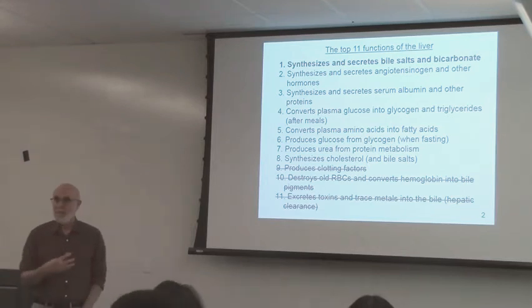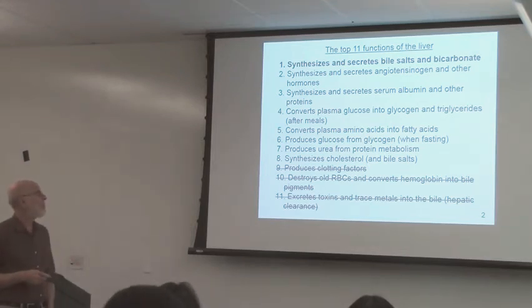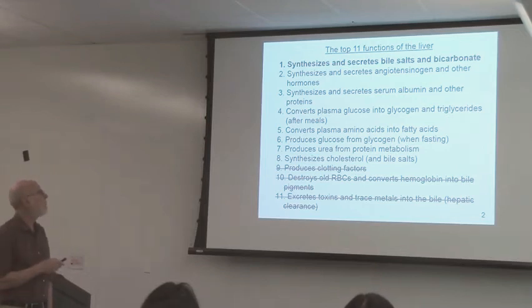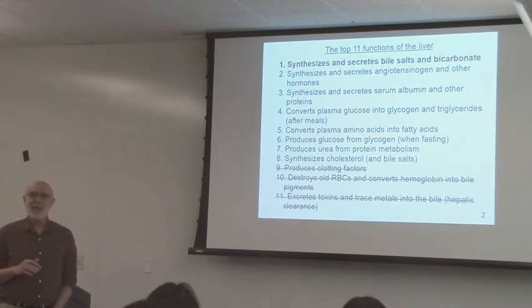These are the most important functions of the liver. The one we're going to be focusing on today is the secretion of bile salts for the digestion of fat and bicarbonate for the neutralization of gastric acid. We talked about that a little bit before break. Hopefully you thought about that a little bit while you were eating and digesting your holiday meals.